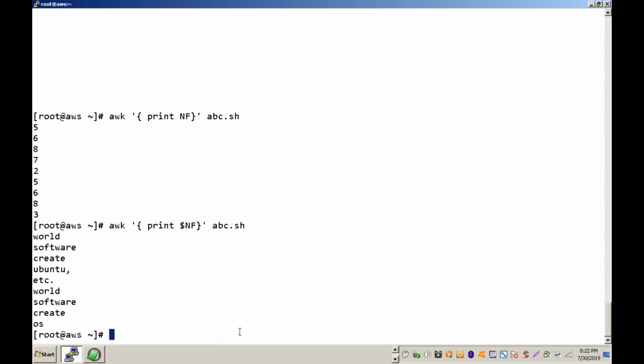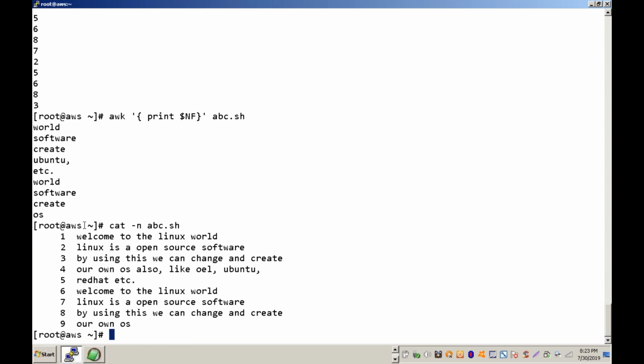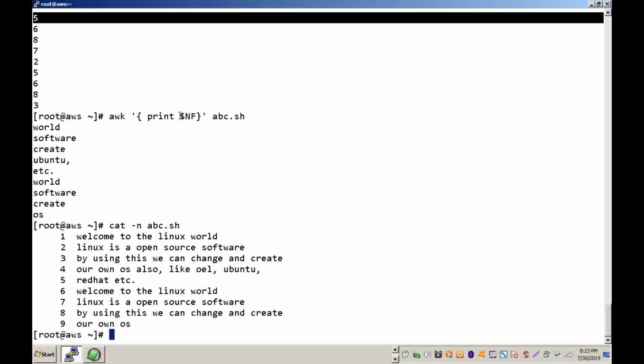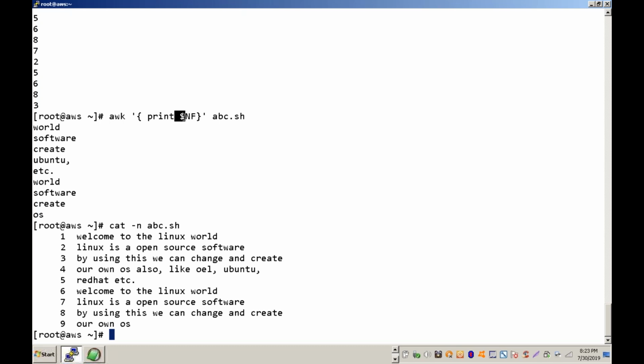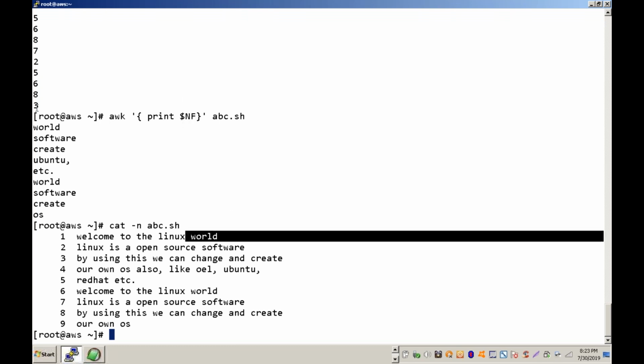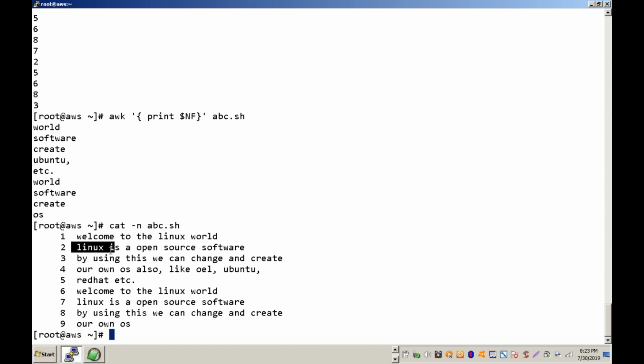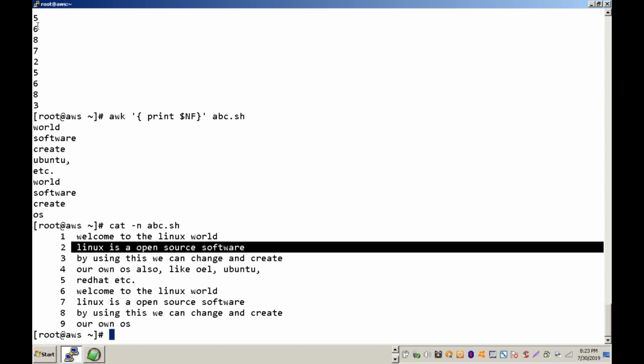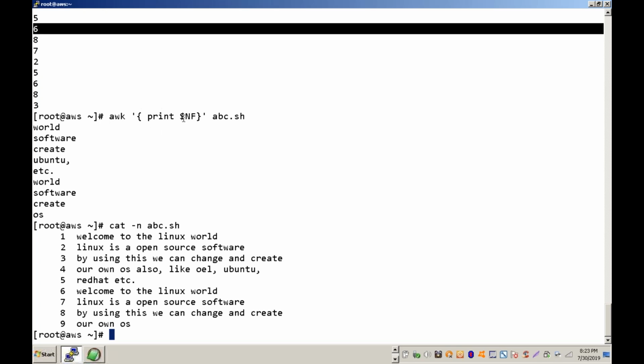Now see what happened. In the first line, what is the NF value? That is 5. I'm not printing the NF value, I'm calling $NF, nothing but $5, which is the last word. Coming to the second line, the NF value is 6, so it prints the last word.